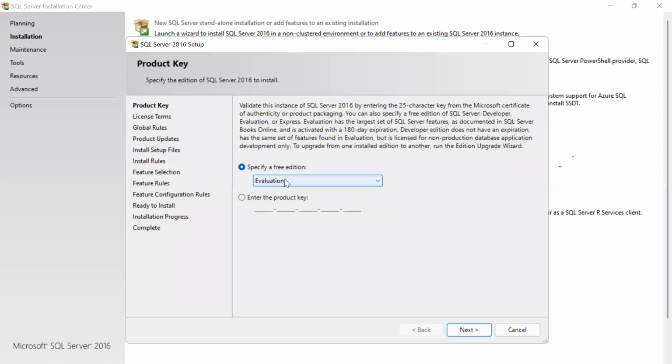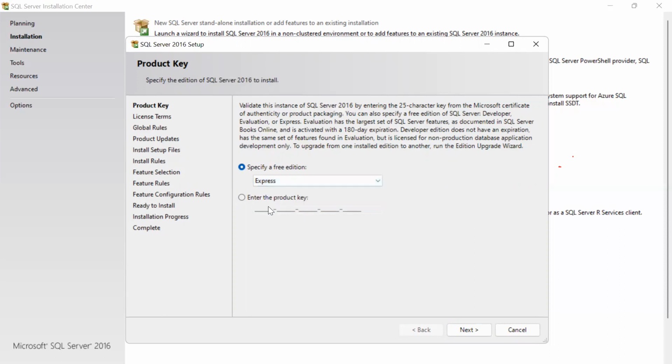If it is a free edition, it may be the evaluation edition, developer edition, or express edition. The evaluation edition is free up to 180 days, and the developer edition is completely free, but we don't get a chance to install the developer edition in production servers.